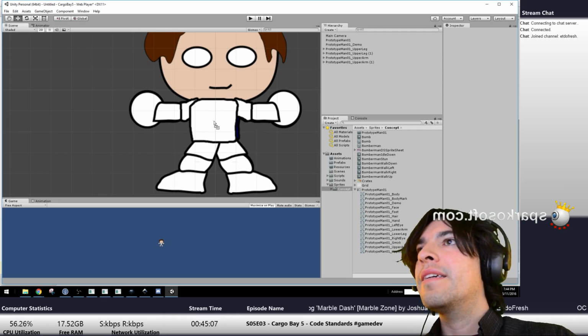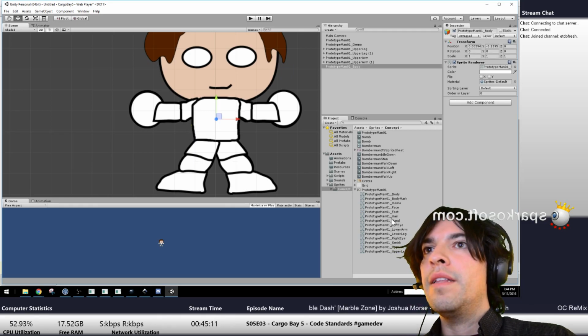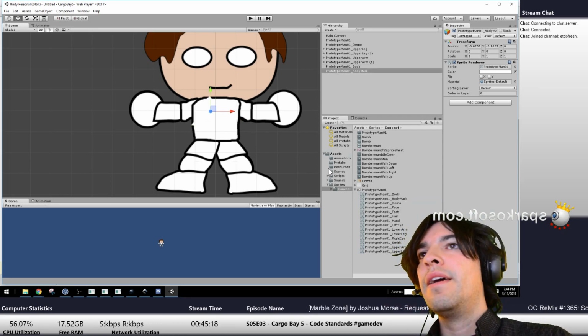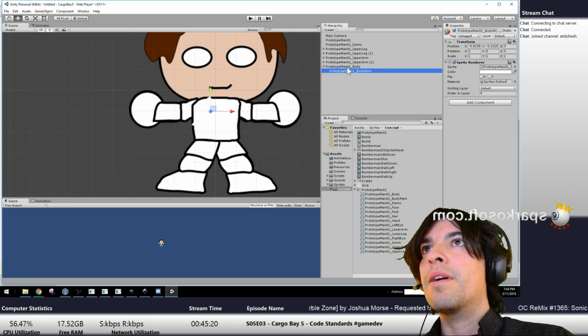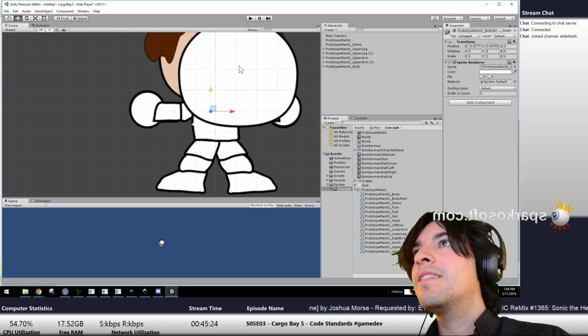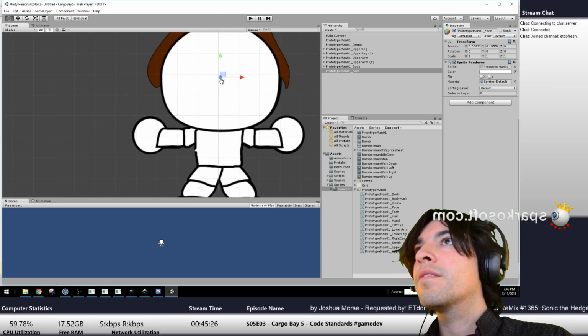then the body, then the mark, body mark. Okay. Put the body mark under the body. Then finally the face.